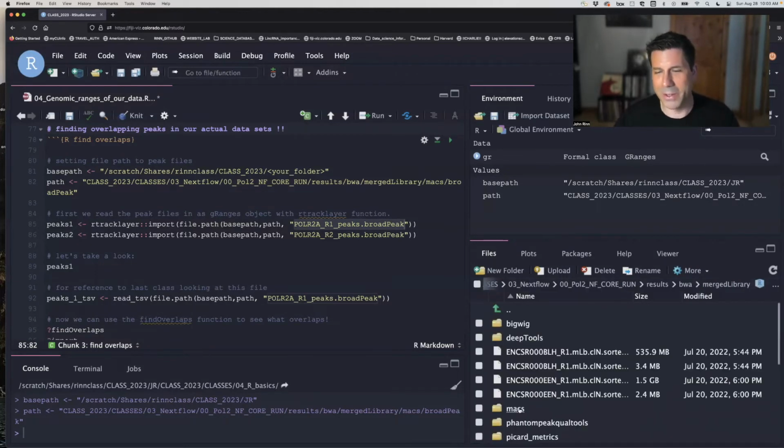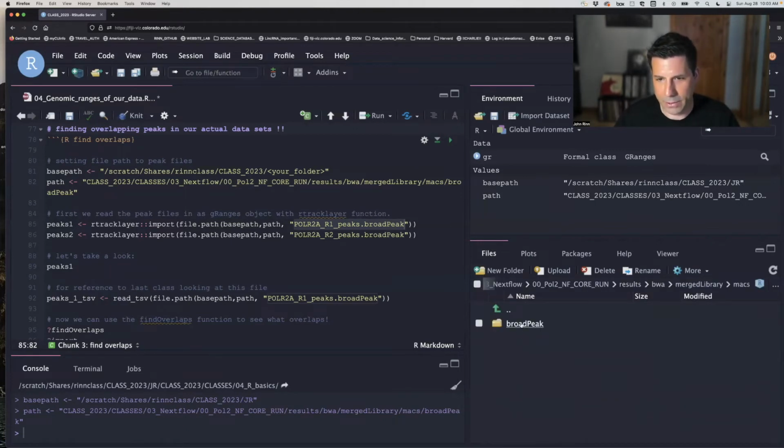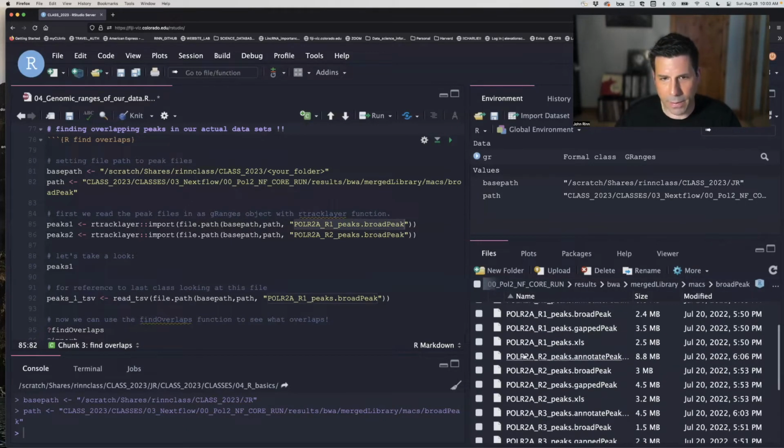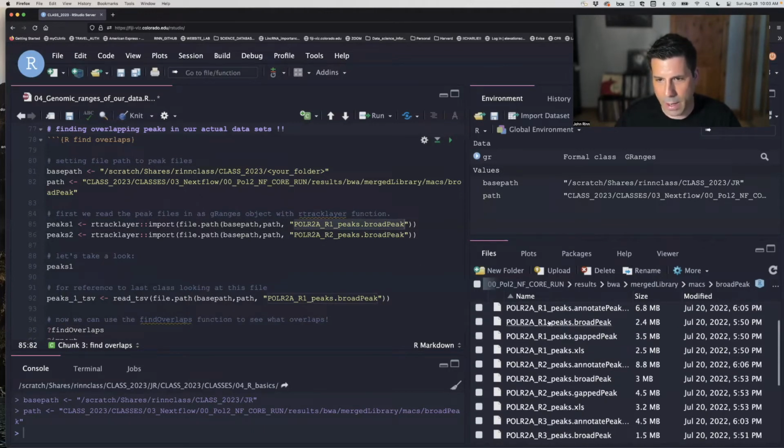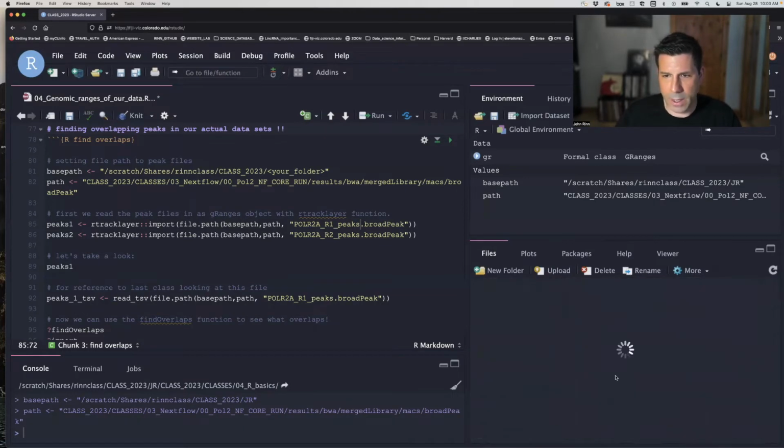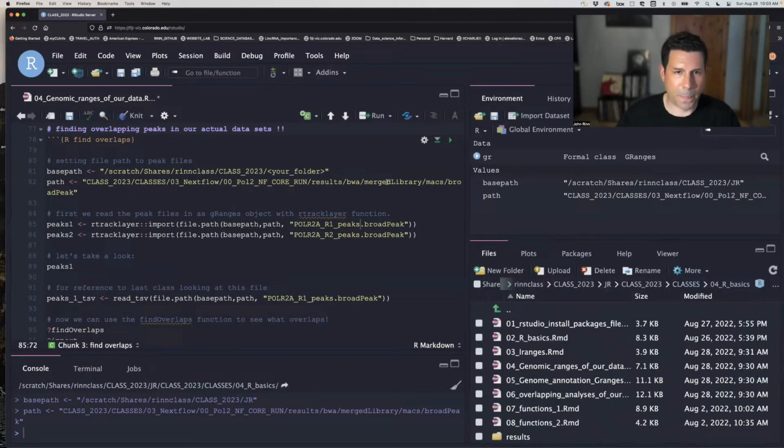We'll get used to this later, but I'm just showing you where that path is actually going. Broad peak, and then here's that file, pull_1 peaks.broadPeak. It's important because Nextflow or nf-core gave us a bunch of different file formats that are useful, so we just want to make sure we grab the right one. And so what we've basically done is just set a file path to go grab those.